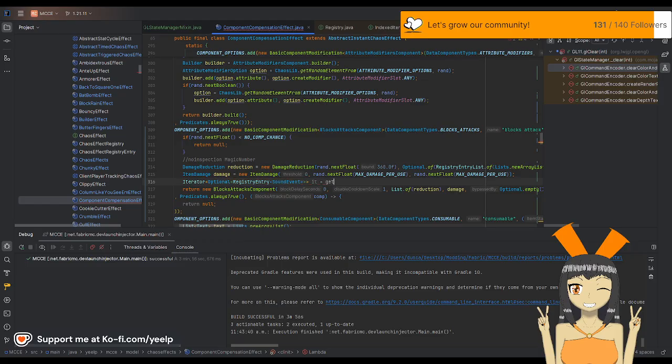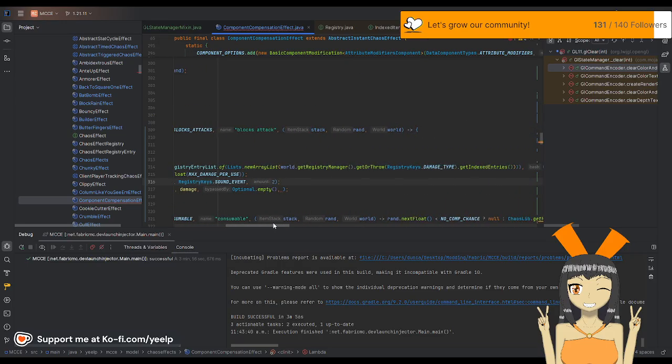Get random elements from registry, I pass in rand, I pass in world, I pass in registry keys dot, no. You know how hard it is to spell registry keys correctly? And I need 2 again. I do it.next and it.next.